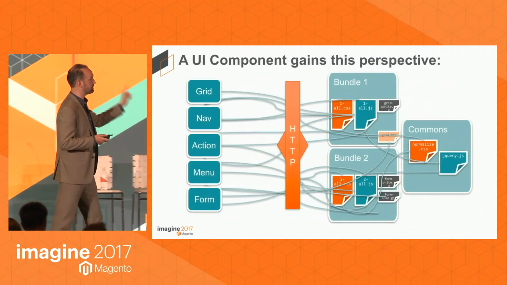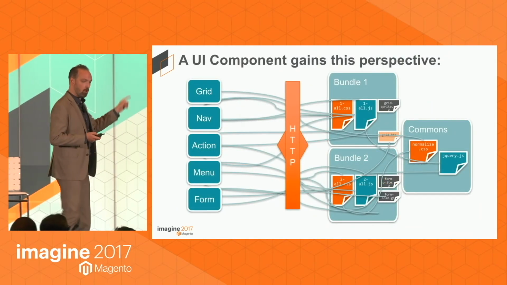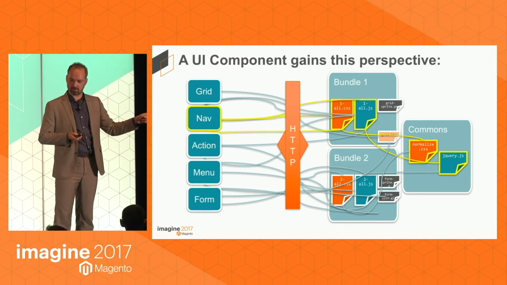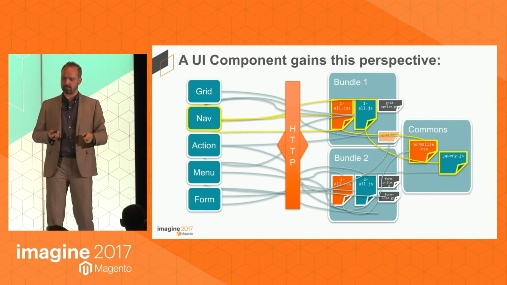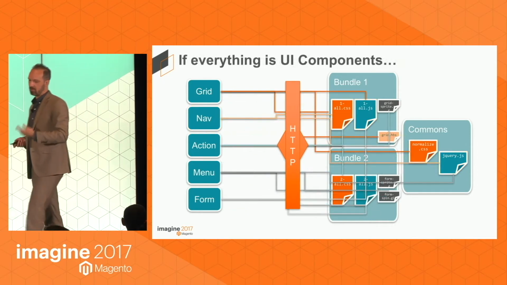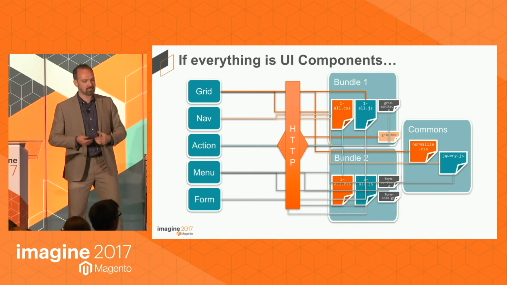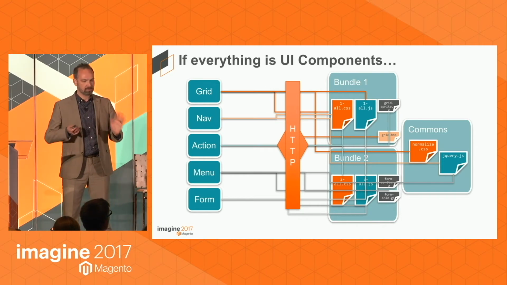So a UI component takes this horrible dream and reveals a hidden order in the strands. And then if everything is UI components, you could understand the components not just as the little boxes, but as little boxes in the small tree of dependencies that belongs to each one. Not so scary. It's like I turned the light on. I'm happy now.